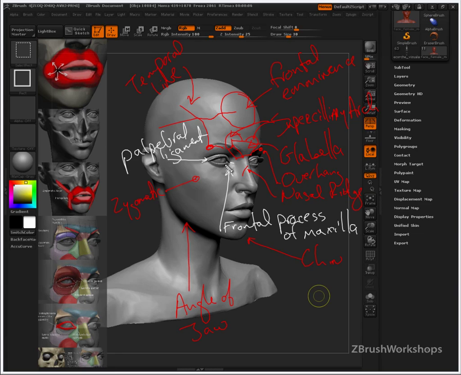But like I said, the first step for us is to get in and start to understand the bones of the face. And so we've kind of hit a couple of the points: frontal eminence, superciliary arch, glabella, chin, angle of the jaw, zygomatic bone, temporal line. Let's go in now with those guys in our mind and start from scratch to create a skull the best we can.